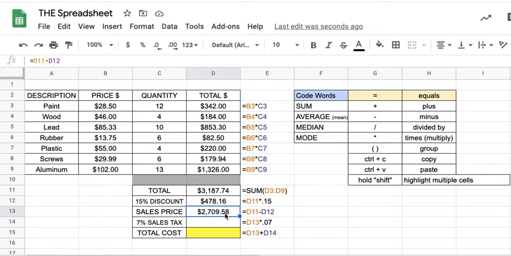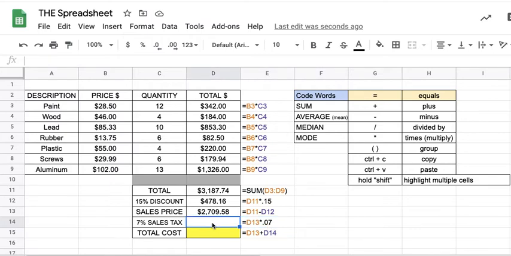And once we find a sales price, now we have to find out, we're always taxed. There's always a sales tax. So right now we're looking at a 7% sales tax. So now we just have to do the same step over. We need to figure out what is 7% of this sales price. If you were to type in 7 divided by 100, you would see that it is equal to 0.07.